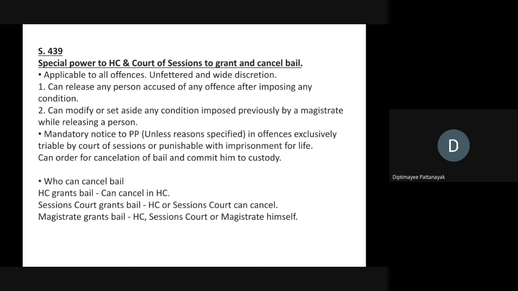Now, after discussing all this, we must know who can cancel bail. If the High Court grants bail, then only the High Court is the competent authority who can cancel the bail. If the Sessions Court grants bail, then the High Court and the Sessions Court can cancel the bail. If the magistrate grants bail, then the High Court, Sessions Court, or the magistrate himself can cancel the bail. So, if an authority has given the bail, then he himself or any person who is on a higher pedestal in the dispensation of the justice system can cancel the bail.